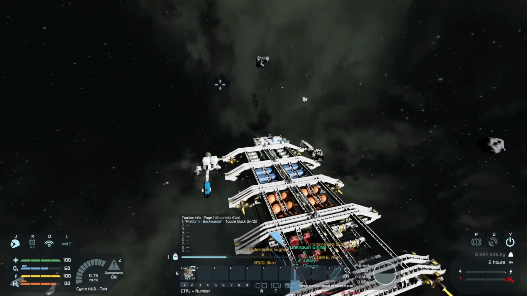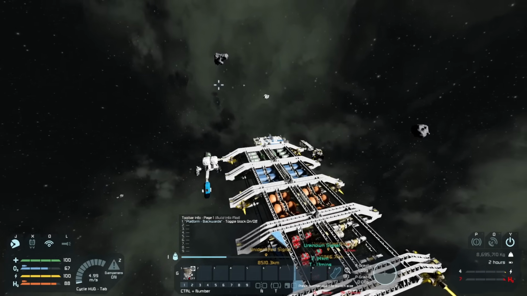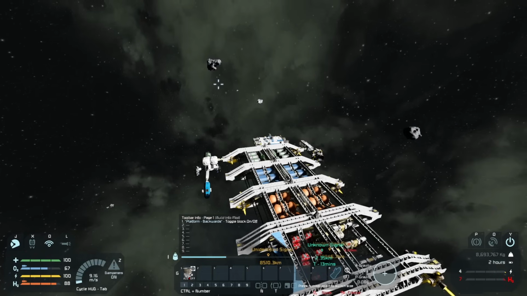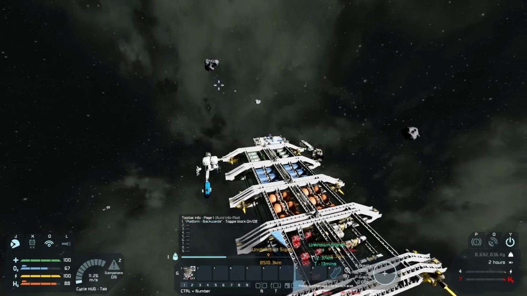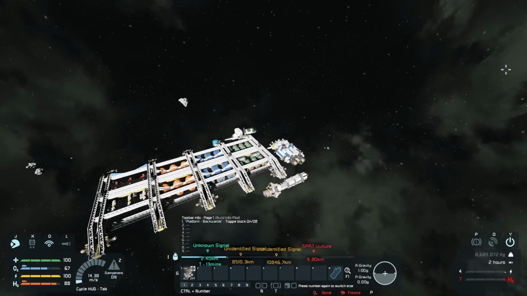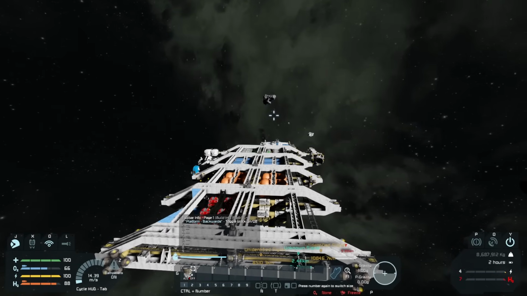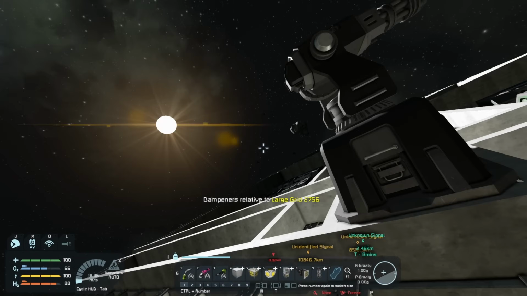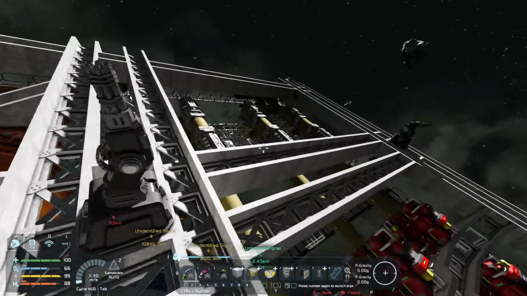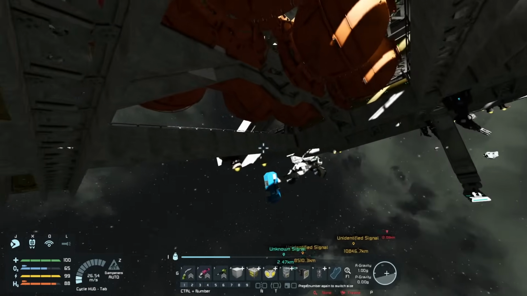But in the next episode, what I think I'm going to do is focus on getting some more jump drives. This thing is 9 million kilos almost. Well, we've used up some stuff and refined some stuff, so it is more like 8.7 now. But we're going to need an absolute plethora of jump drives on this thing. And I need to find a spot where I can tuck them away and it's not going to cause an issue. And I'm not sure if I want to do that on the top.